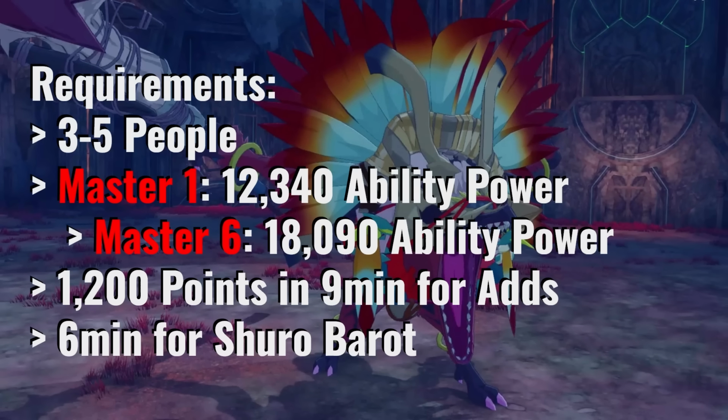The requirements for this dungeon are 3 to 5 people, with Master 1 starting at 12,340 ability power, while Master 6 starts at 18,090 ability power. You will have 9 minutes to accumulate 1,200 survey points from ads, and for every attempt of the boss you'll have 6 minutes before he hits Enrage.